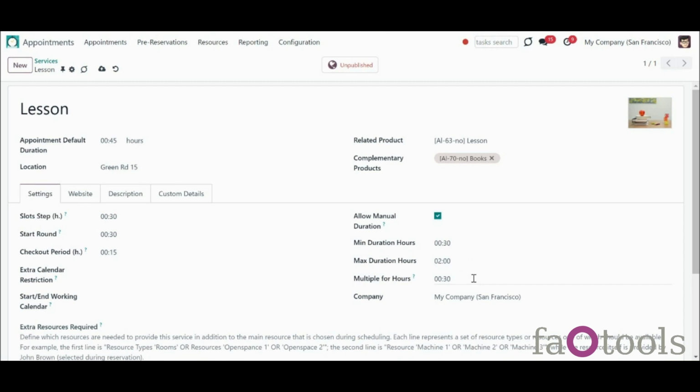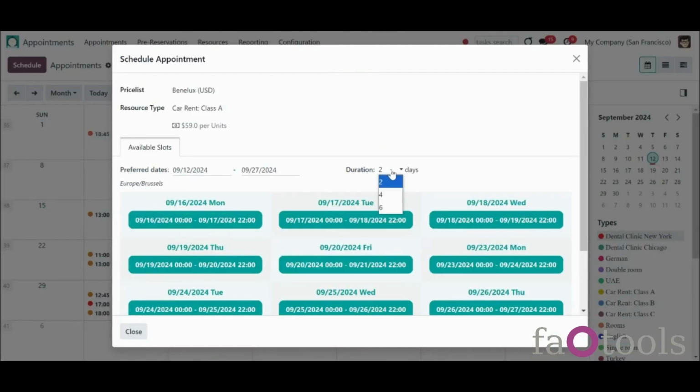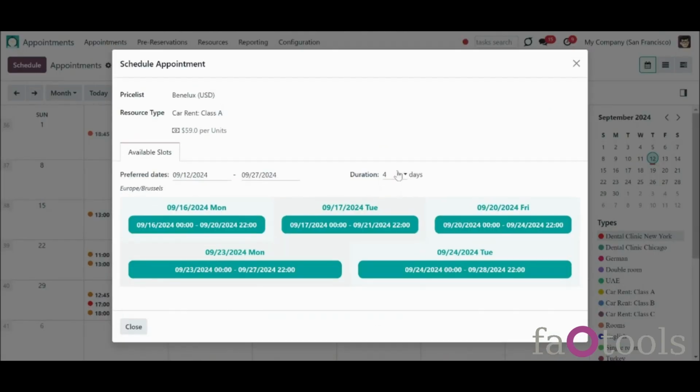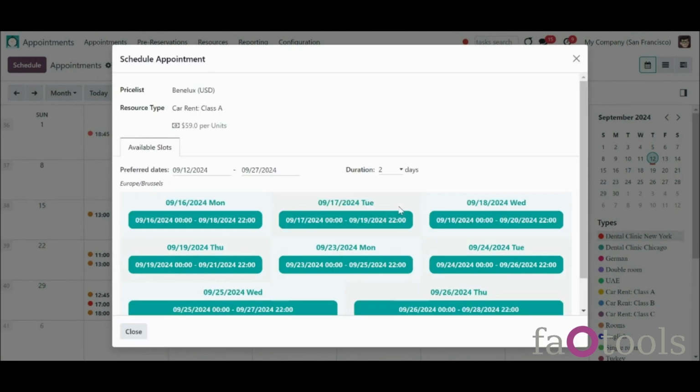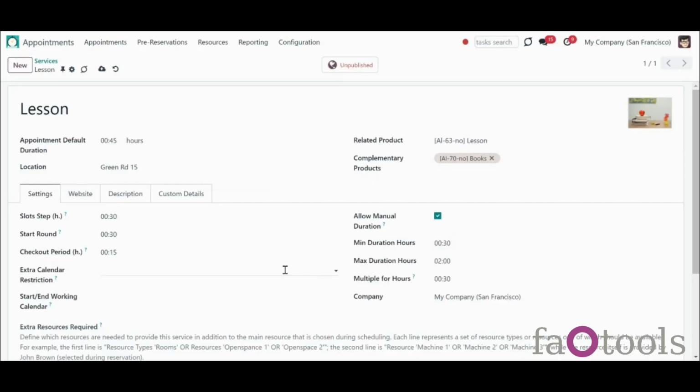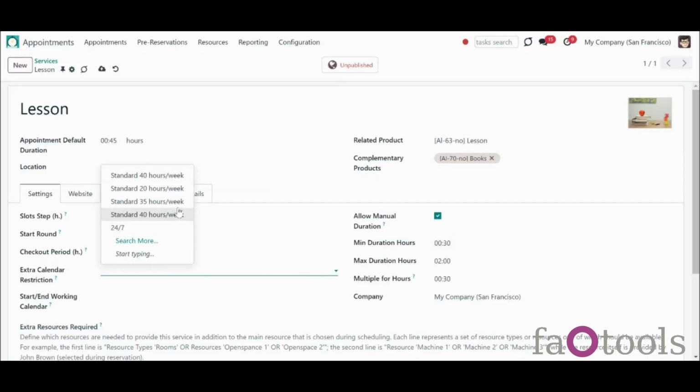Multiple for hours is the way how manual duration should be rounded. For example, here is our service, current class A, with minimum duration as 2 days, maximum as 6, and multiple for 2 days. And optionally, you can set the additional calendar of the service.